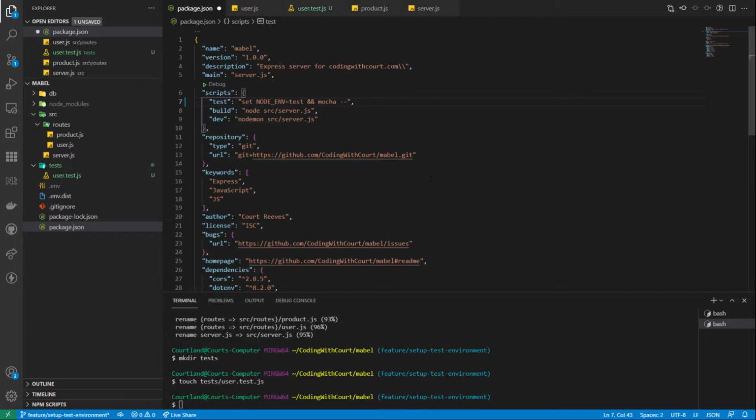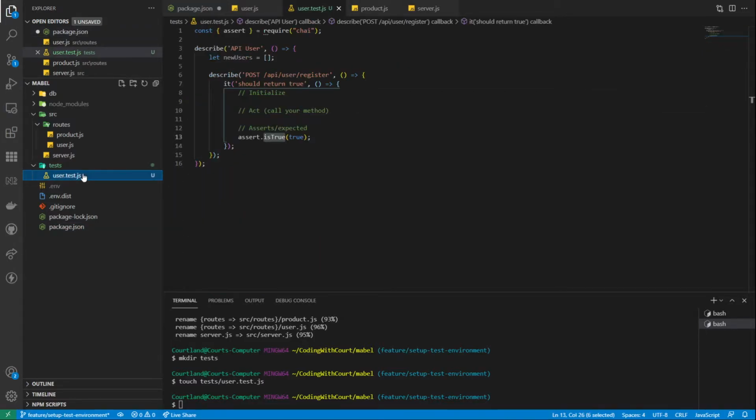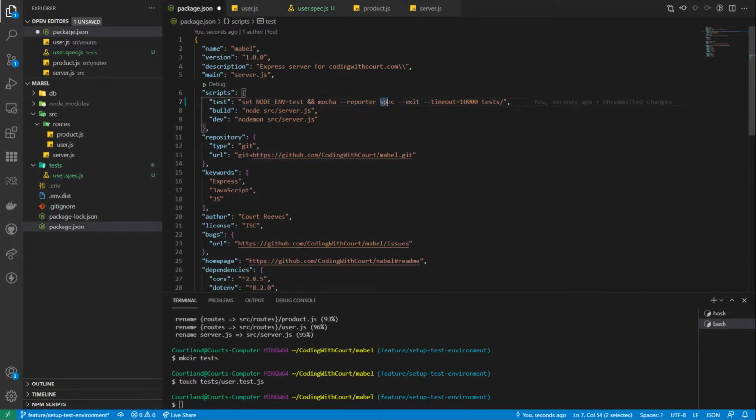So I'm going to tell Mocha, okay, I'm going to pass this reporter flag. I'm going to write the spec here. I want to exit. I'm going to set my default timeout to 10,000. And I'm telling it that it can find these tests in the test directory. I think the actual spec part, because I'm kind of wondering what that is exactly, I think I need to say spec here. If I put spec here, I think that's how Mocha is going to find that.